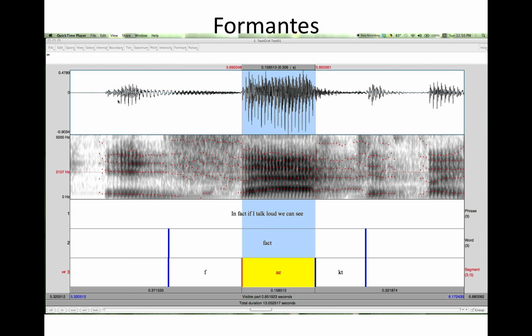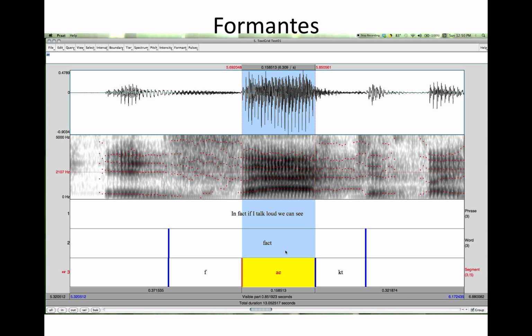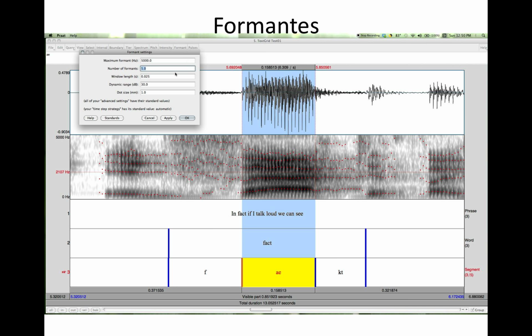So this week we're going to do a little exercise with vowels, and we're going to do a formant analysis, just of the F1 and the F2, not 3, 4, and others. So the first thing we really need to do is look at our settings and figure out what we need to do for our settings. So if we go here to formant settings, here's the default settings. 5500, which is good for an analysis of most women speakers, and the number of formants is set at 5. Since this is a male speaker, the first thing we'll want to do is change it to 5,000 hertz. Again, if it were a female, we'd leave it at 5500.